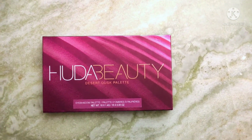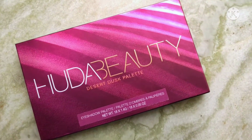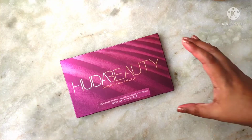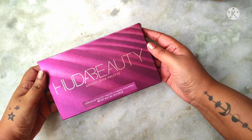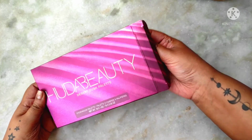So I'm back with another eyeshadow palette review. I'm going to be reviewing the Huda Beauty Desert Dusk palette. So if you want to see a detailed review of this palette, then do keep watching. But as you guys already know, it's not a new palette. It has been around for quite a few years, but this is my first Huda palette and I'm really looking forward to using it a lot.